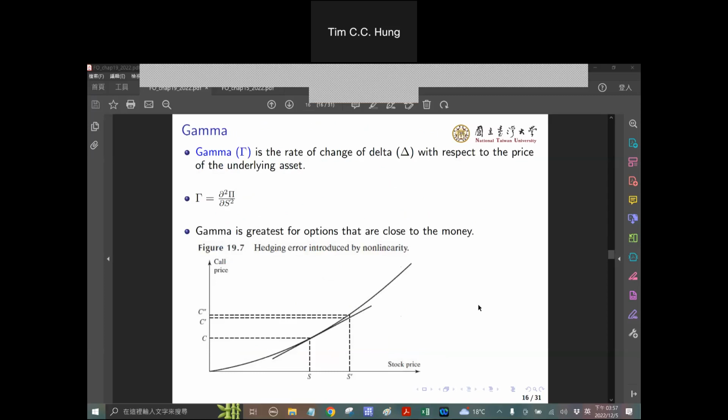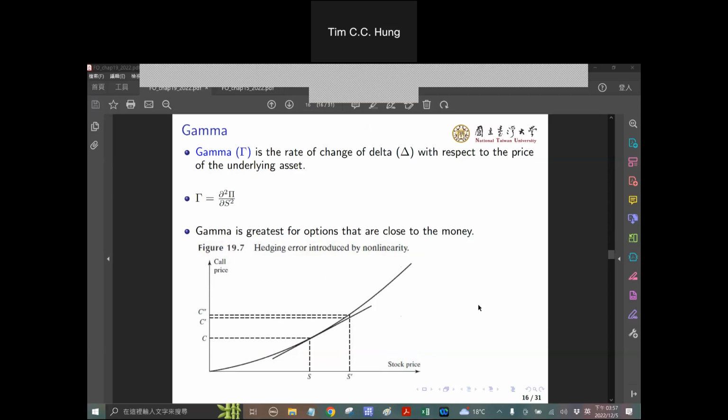What about gamma? Gamma is an idea very closely related to delta. It's just that previously we captured the price change of the derivative with respect to the underlying assets only at the first moment. We only take the first order derivative of the derivative on the price change of the underlying assets. For gamma, basically, we focus on the second order. Why do we have to focus on the second order? It's because the value function of any kind of derivative is usually nonlinear along the stock price.